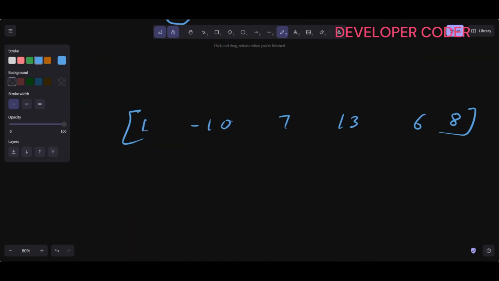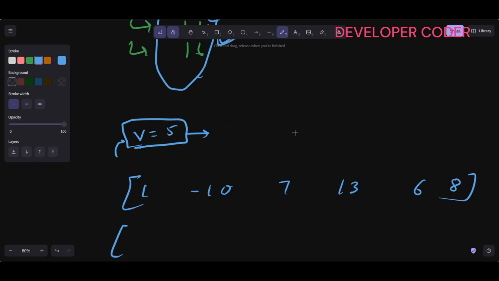Value is equal to 5 in this case. So I'm writing the remainders: 1 modulus 5. Whatever numbers you take, you can take any number. Let's suppose 10 modulus 5, you're going to get 0.